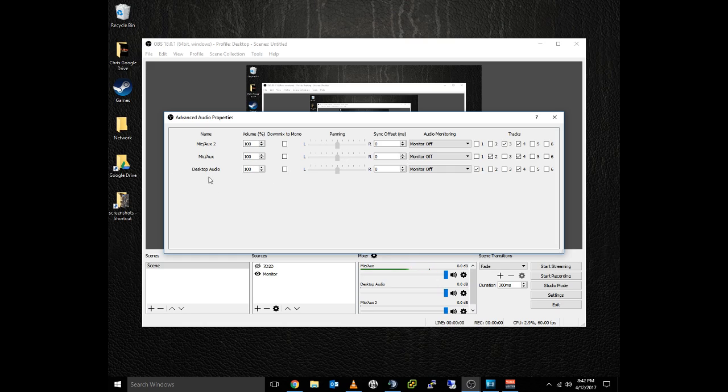Here's the deal. Desktop audio is going to record on track 1 and 4. Now the 4th track appears. Here it is. It's these little check boxes here. I can invent a 5th and a 6th track, although I didn't actually label them. They won't record. Okay? I'll show you where that pertains to.